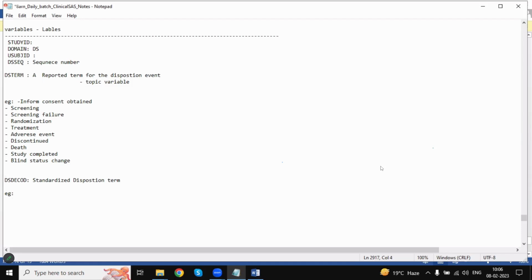For example, instead of writing simply informed consent, write informed consent obtained. It's a standard name. Instead of randomization, just write randomized.